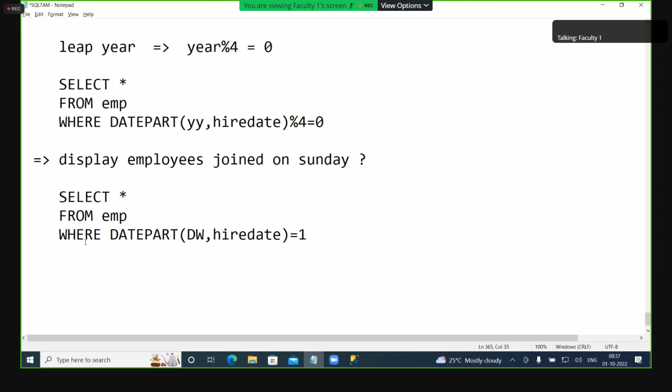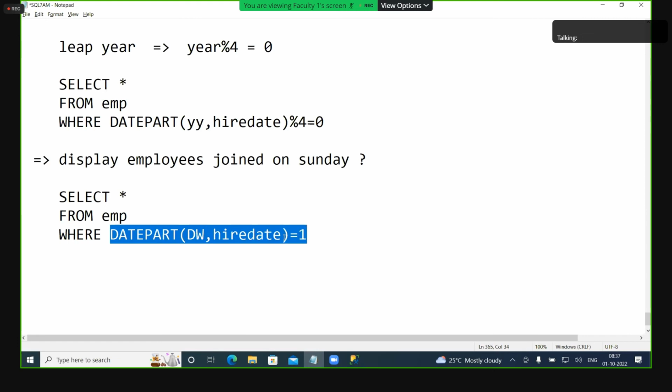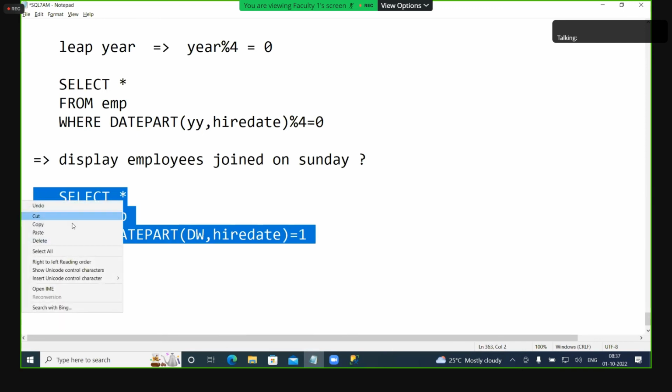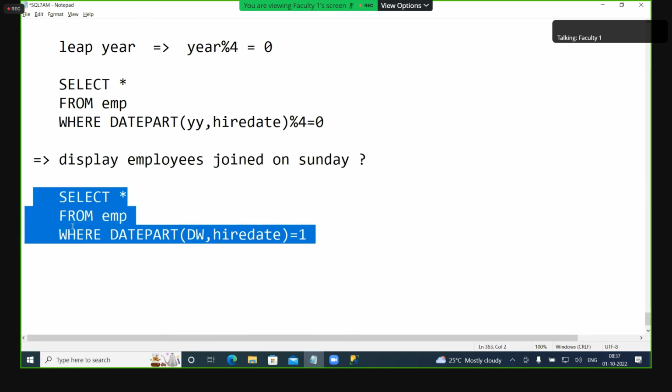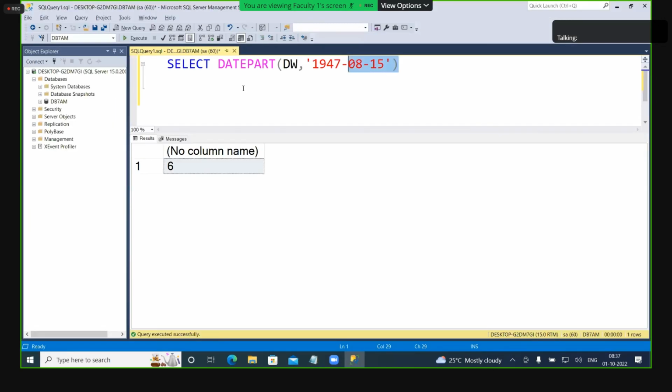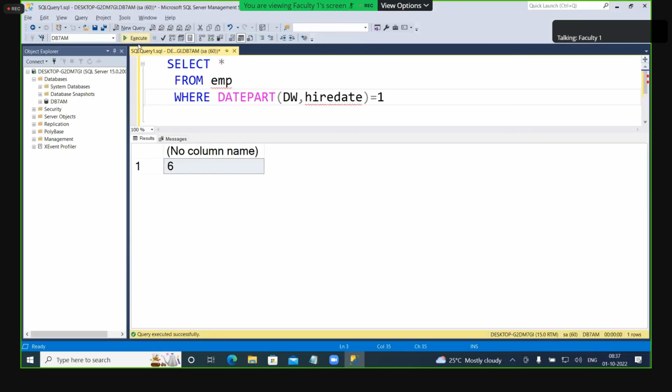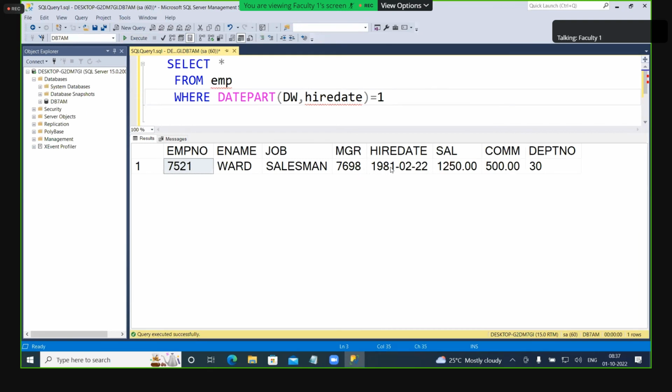Equal to 1 means Sunday. If this condition is true, okay? Did the employee join on Sunday or not? Yes. So this gives who joined on Sunday. There is only one employee who joined on Sunday.